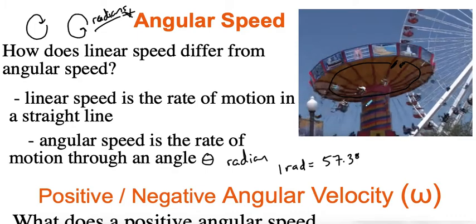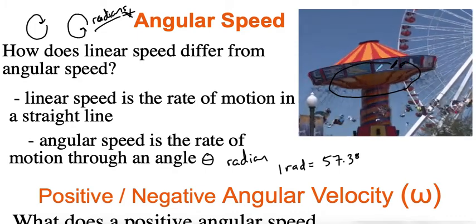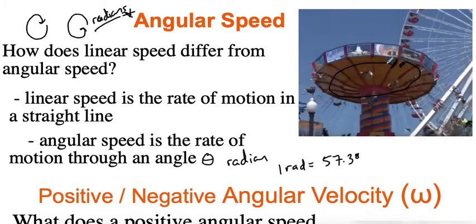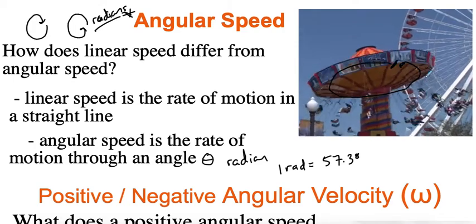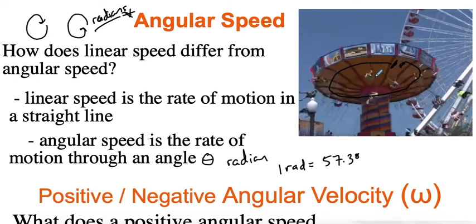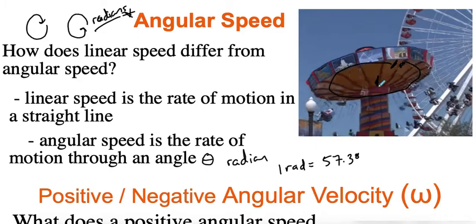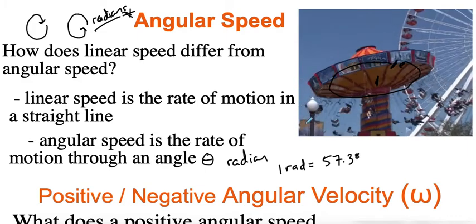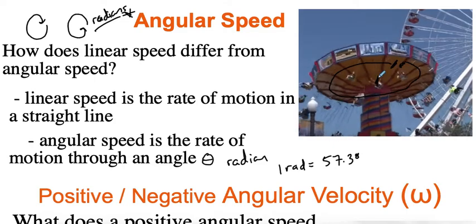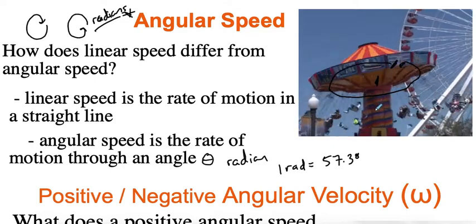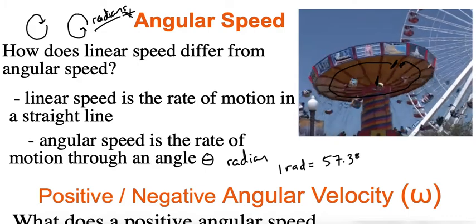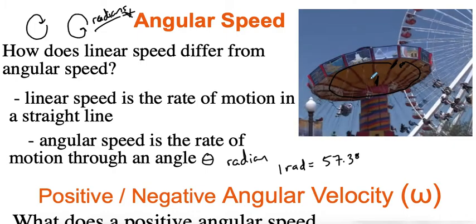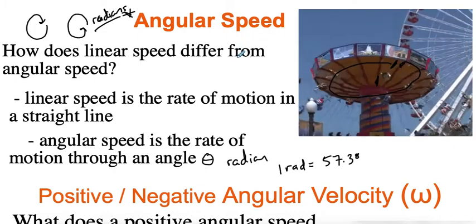So it's going to the left to begin with. And depending on the time we're given, we have to figure out how many radians that's going through. And then you'd have to find a point on there and count that. But this is an example of something where angular speed would be important, because they need to develop this motor to go fast enough to maintain that velocity or that angular speed, which pulls the riders out a little bit, making it a little bit more fun. If they didn't know how to control angular speed in this system, the people would just be sitting there going really slow, close to the ground, and it'd be a really boring ride. So there's a lot of theme park rides that use angular speed and angular acceleration.